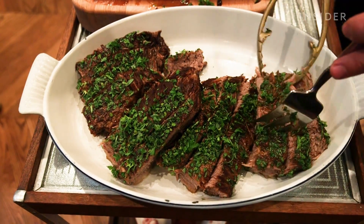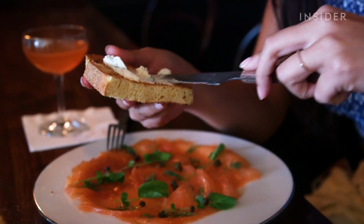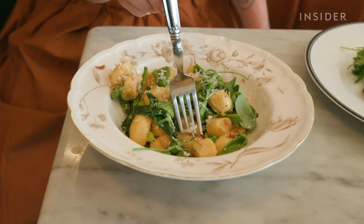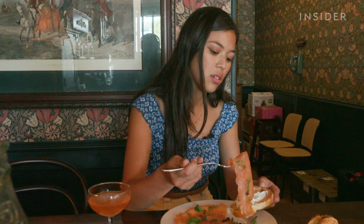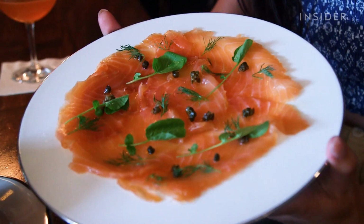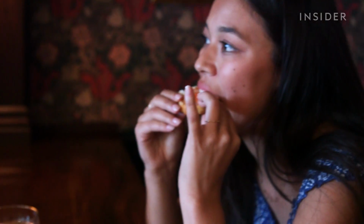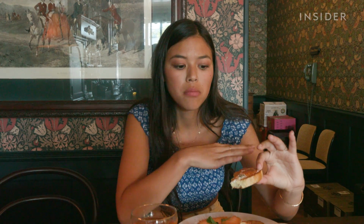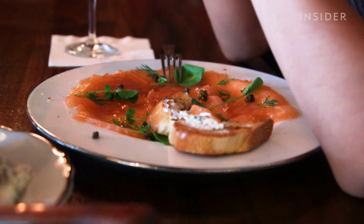Aside from the brisket, Freedman's makes everything from warm challah and house-made lox to less predictable dishes like incredibly fluffy gnocchi. Oh my God. I think there's something so homey about something as simple as just toast and cream cheese and a piece of fish. My Japanese side, breakfast food is very much associated with fish as well. So it's interesting that it layers in different cultures, that you have fish in the morning.